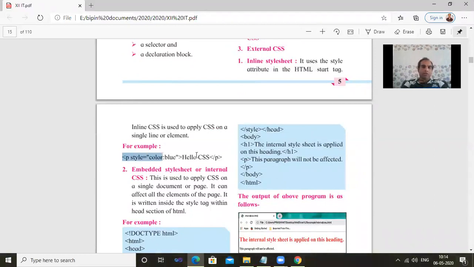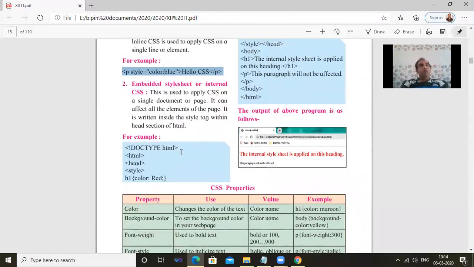We declare style equal to property and value in double quotes, so it applies to that particular tag. Just like here, p tag style equal to color colon value. So we can see that Hello CSS is shown in blue color.